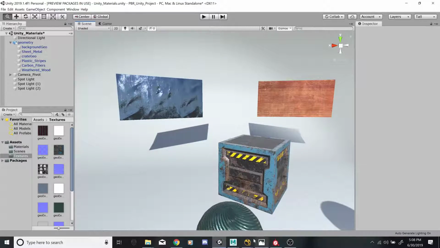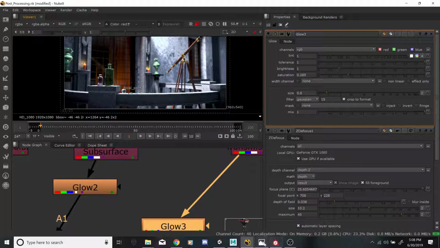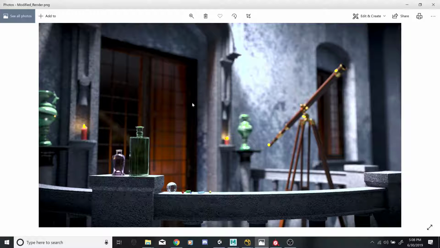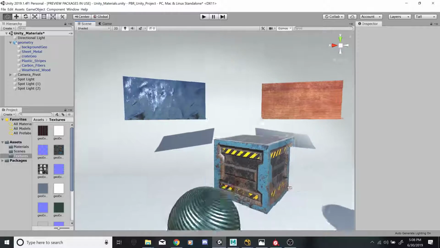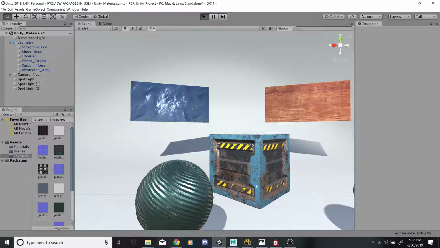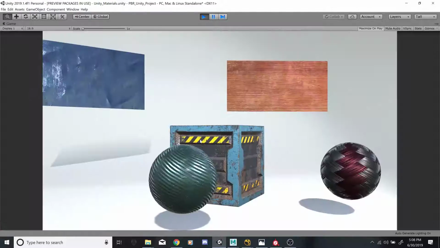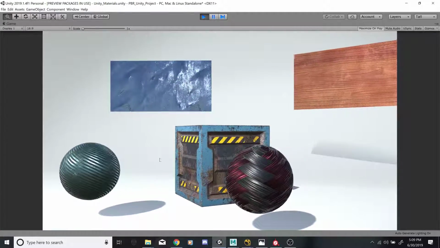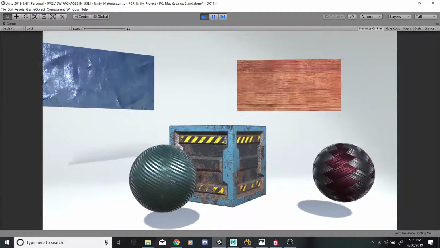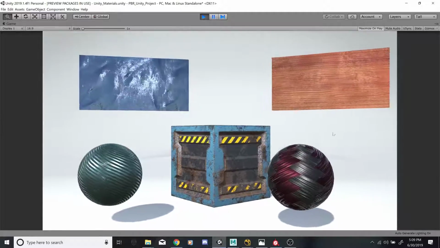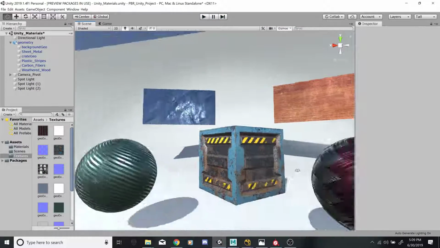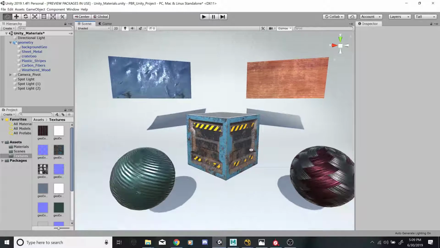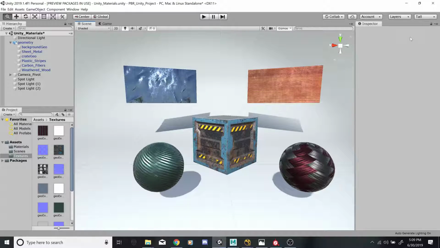The Nuke stuff is cool, but basically it's making a render. But this is more like real time, as things are happening, how everything changes. So it's more movements. It's more of a live action kind of thing. Not live action, but you know what I mean. So I had a lot of fun doing that. I cannot wait to get more into Unity, especially now that I've kind of got it set up how I want it.